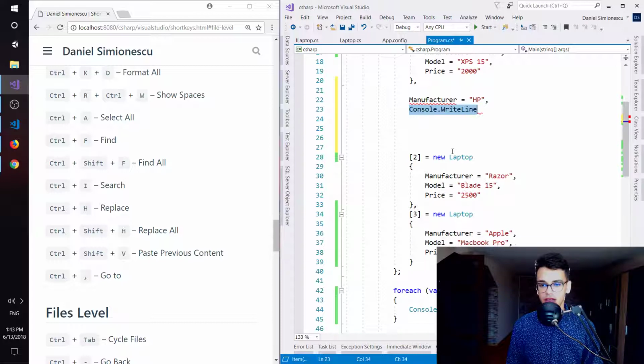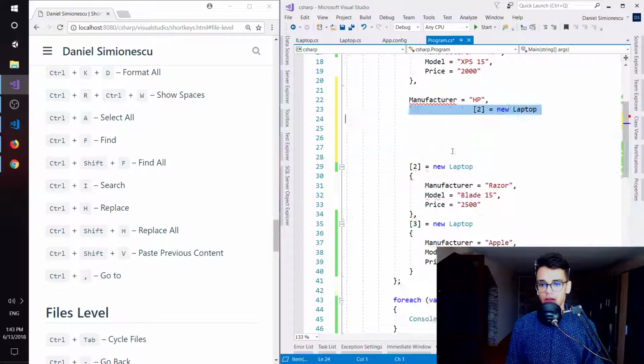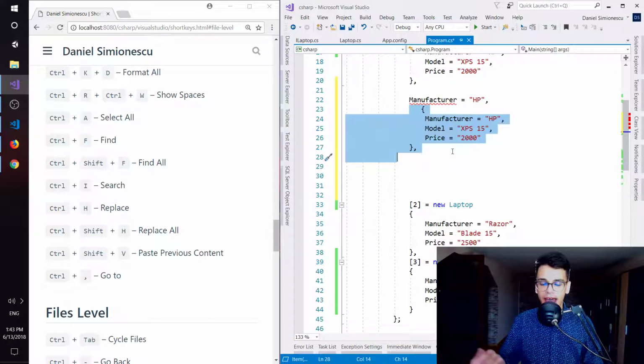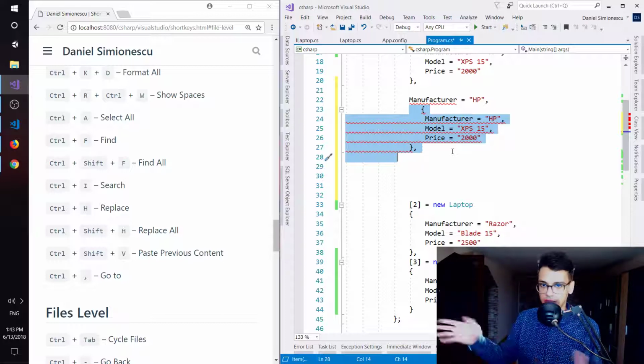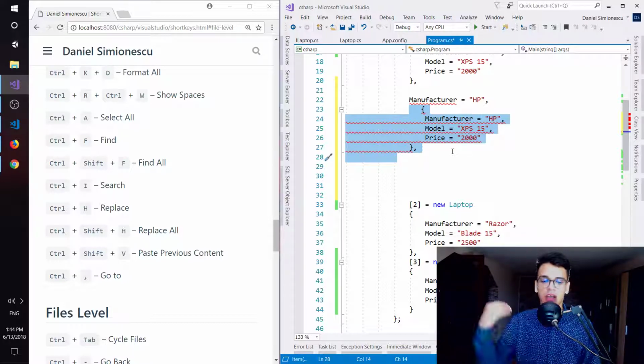But if we say Control V, Control Shift V, we can switch between all the content. You can see. So we go previously to what I had in my clipboard. And this is amazing, because you are not only limited to what you just copied, but you can go back in time. So the history of copied text, content, and so on, and you can paste it. So very useful thing, Control Shift and V to paste previous content.